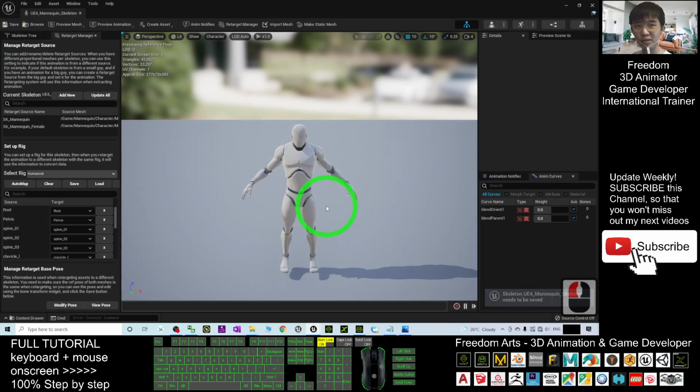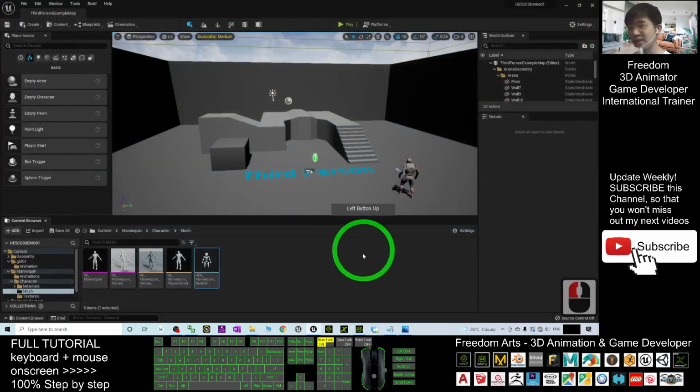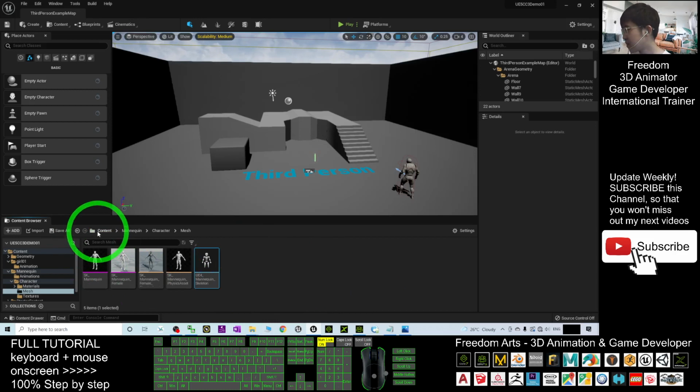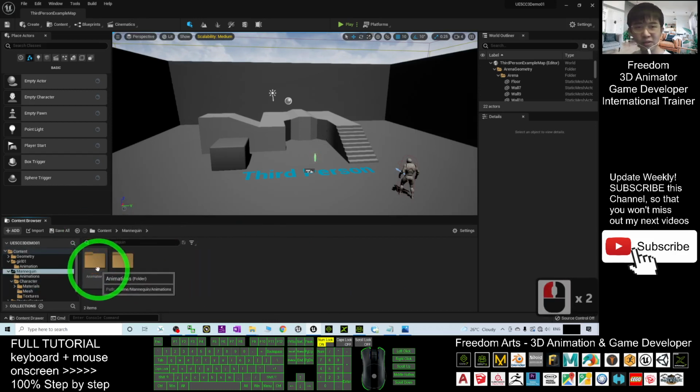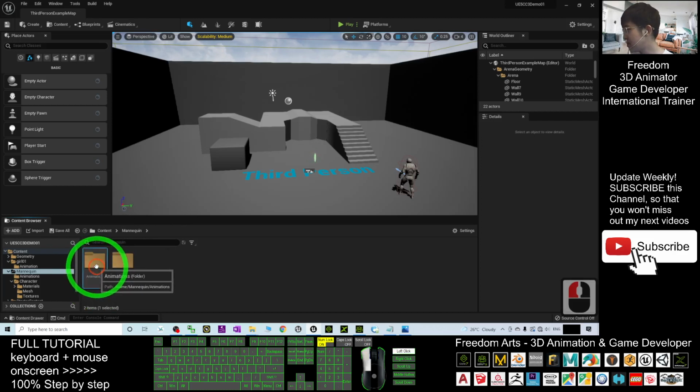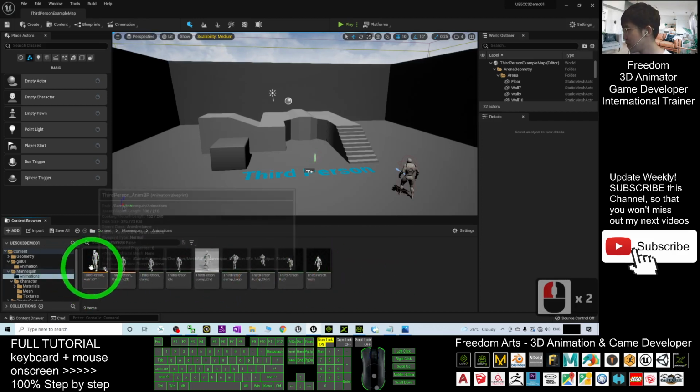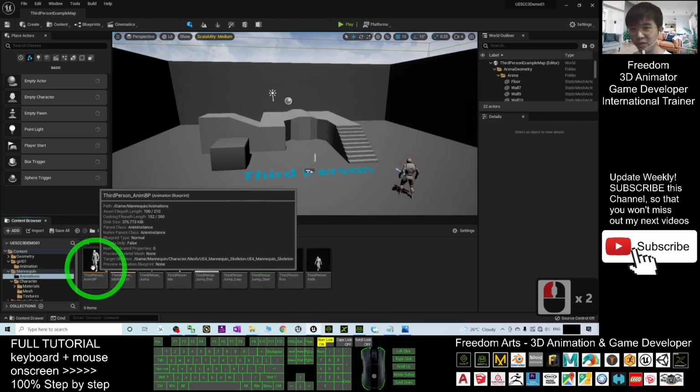Alright, so next, what are you going to do? You close it, and it's the moment to retarget the blueprints, the animation blueprints. Go back to the content folder, enter the mannequin folder. You should be able to see an animation folder. Double click it. You can see a third person animation blueprint.